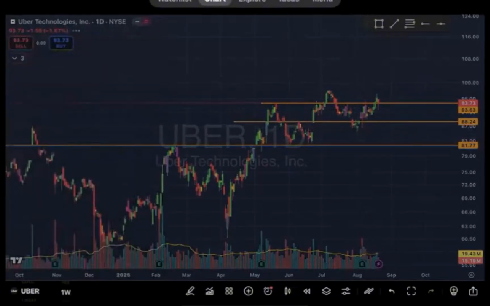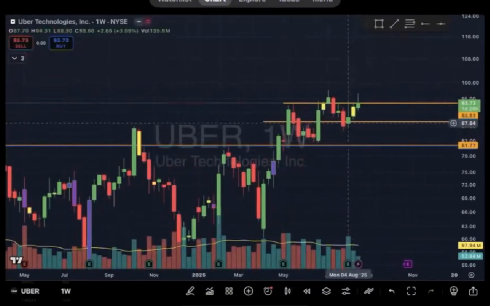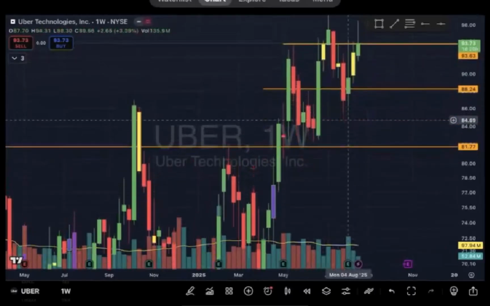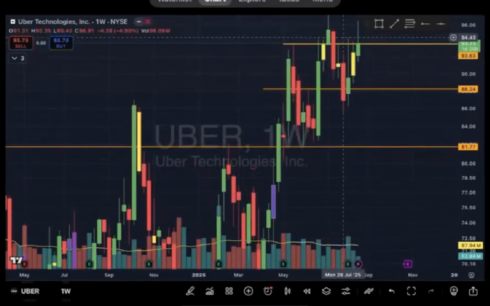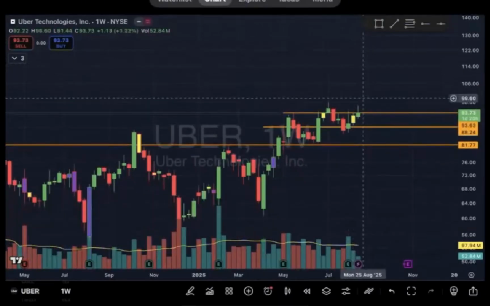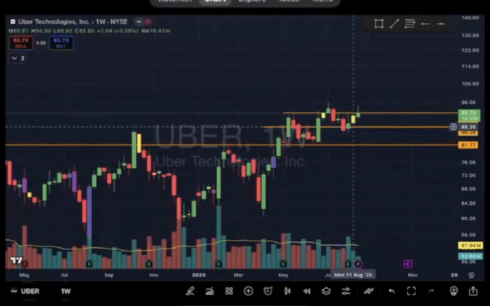So I went to my weekly and I saw that Uber was an inside week. Now I'm going a little deep, right? You'll catch on if we keep doing these sessions. That yellow candle is the inside week. Why is it an inside week? Because it's inside that previous candle, so it's sitting inside this wick. With me knowing all these different strategies, I know Uber was green this week. It was consolidating last week.